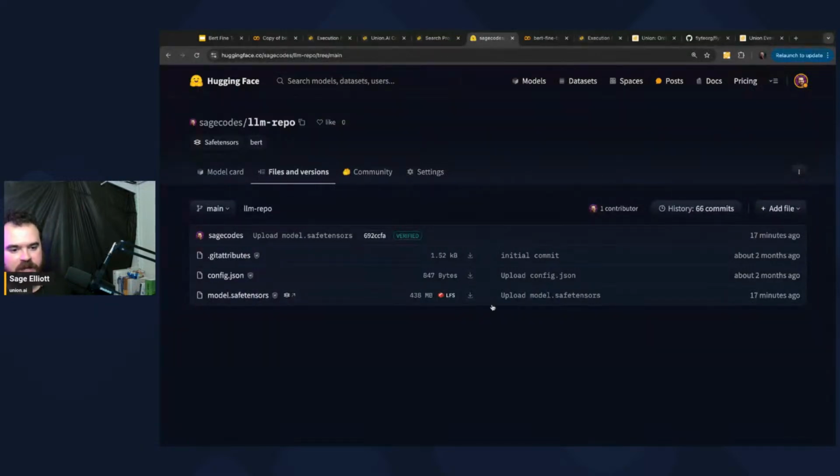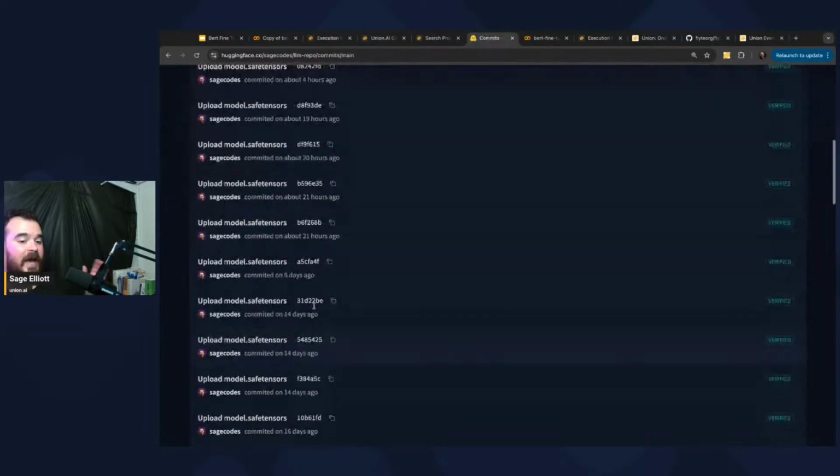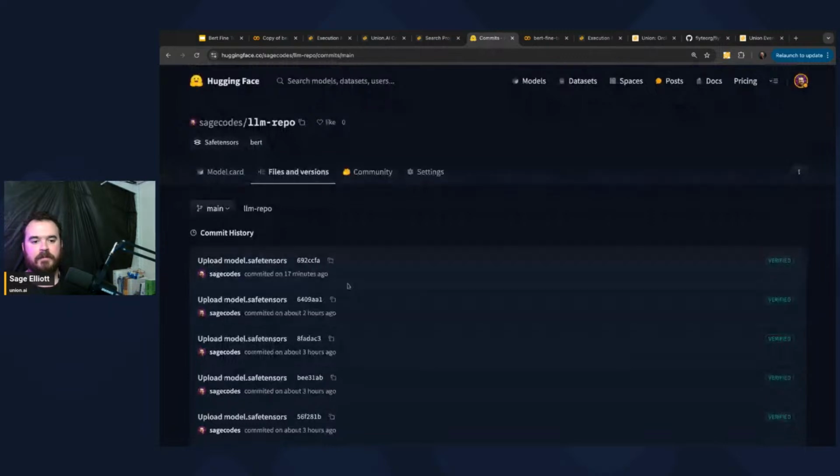And now I have a version here. And every time I run my workflow, if the model's different than it was before, it'll upload the model here. So every time we run that workflow now, if you're experimenting with different hyperparameters like number of epochs or data, well, the data will be logged in Union. But in this case, we're just passing the model here. So any variation of model, you'll get committed here. And then you can actually go back and look at different commit histories. And so you have a version of this, which is awesome.